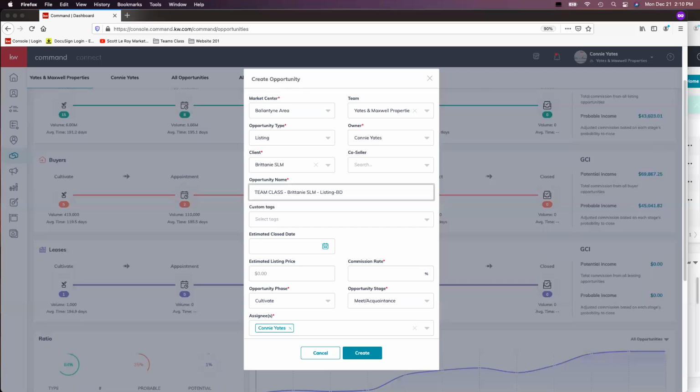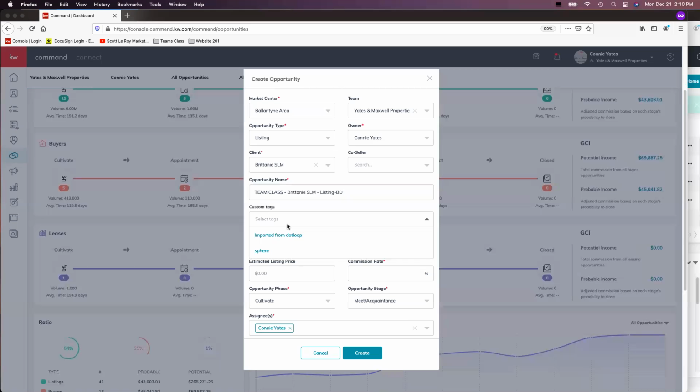Because again, unless you're manually adding yourself to these opportunities as assignees right here, you actually lose access to this opportunity. So if for some reason you forget to add yourself, and you get into the habit of at least initialing your opportunity names, your Rainmaker can then go in and say, hey, I saw this one had your initials on it, so I automatically just added you, because only the Rainmaker will have access to correct this for you.